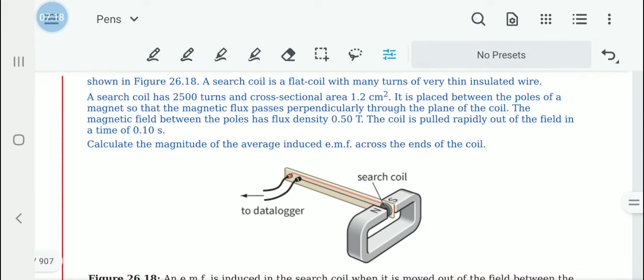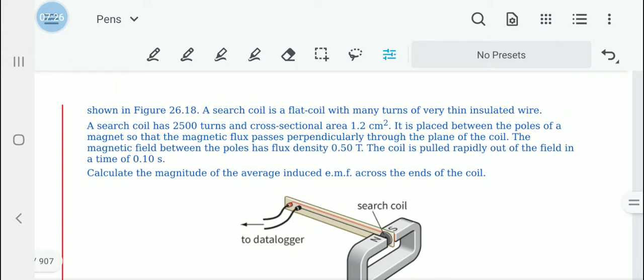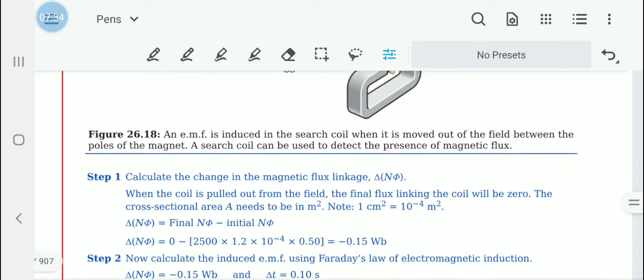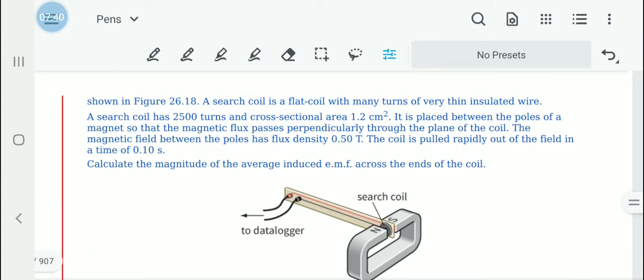So now when you use Faraday's law with these values that they have given, you would be able to find the magnitude of the EMF. In this particular situation, we have to find out whatever other details they have not provided, using the basic details that they have given. They have given the number of turns, that means N has been given, A has been given. Then flux density B has been given, 0.5.